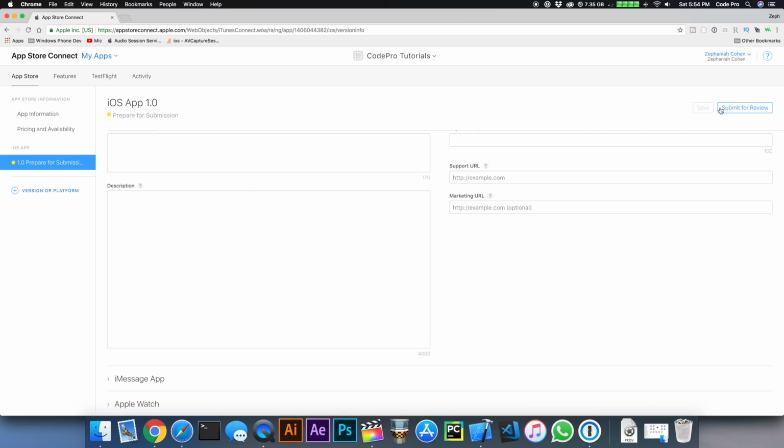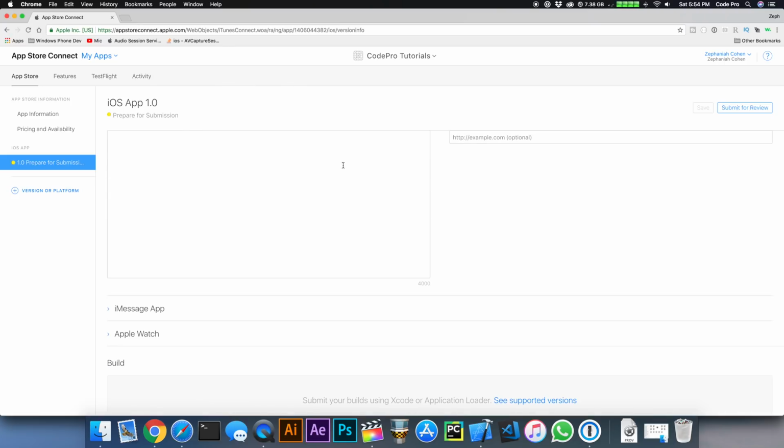And once Apple takes a look at it, they'll usually approve it or reject it pretty quickly. I've seen apps get approved in 1 to 2 days now. They're much faster. And really, once that's done, it's ready to go to the App Store. Within a couple of hours upon approval, your app will be pushed out to the App Store. It'll be available for whatever App Store region that you're in, and it'll be ready for download by everybody who wants to use your app.